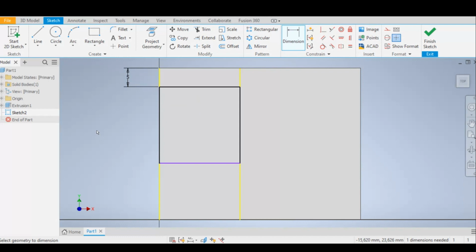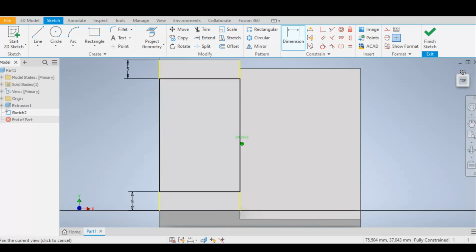So if you want to end this dimension, you can right click and press OK. Otherwise, you can continue to add dimensions to this new sketch. So for this, let's do 5 millimeters on this side as well. So I've selected the corners of the rectangle and our center point there. So let's do a 5 millimeters there as well. And now you can see we've got this huge rectangle set up on our drawing.